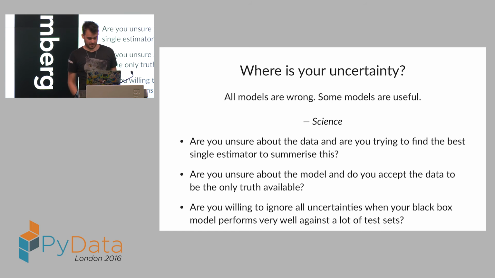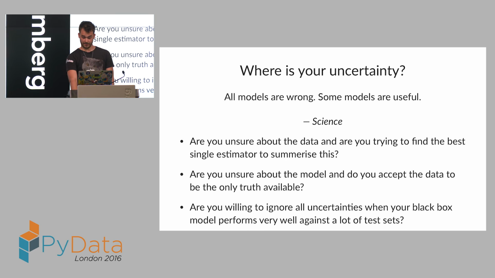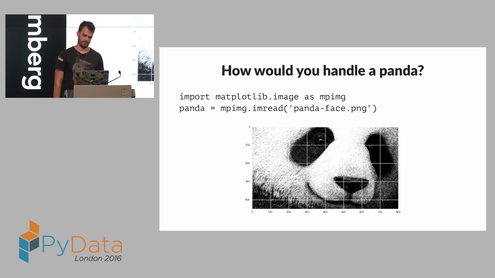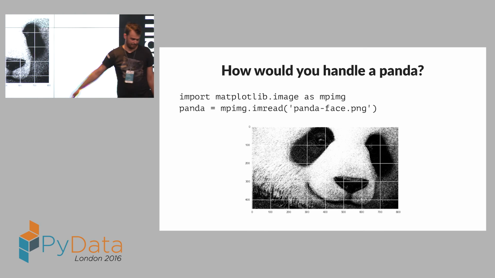What you can also do is you can say, I'm not uncertain at all, because I have awesome test set performance. That's what machine learners tend to do a little bit more of. And to give the most blunt example of it, because we're doing Python, I'm sure we like pandas, this is an image from matplotlib, and this is an image of a panda.